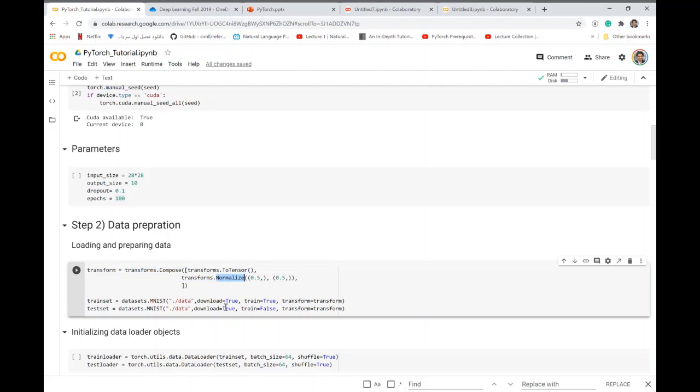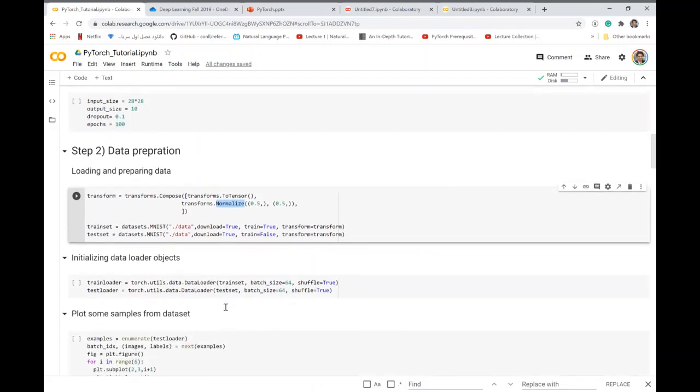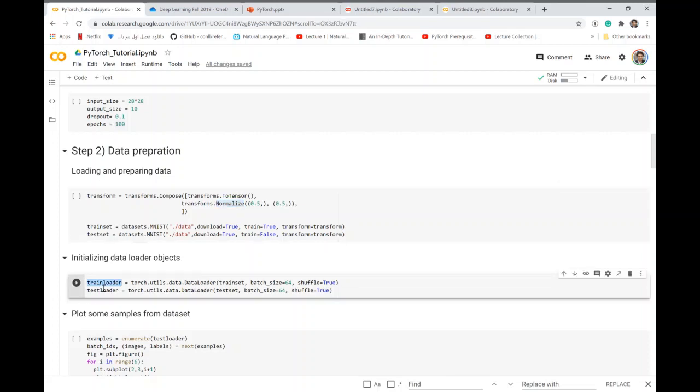The other important object is the data loader. The duty of this object is handling mini batches and shuffling data during training. We pass the dataset objects that we created before when we are constructing the data loader object. Then it handles generating mini batches and randomly shuffling data during training. So as you can see, we created two data loader objects here, one for the train set and one for the test set.